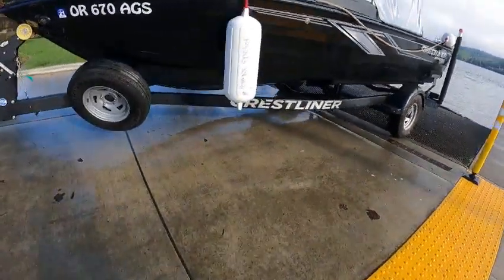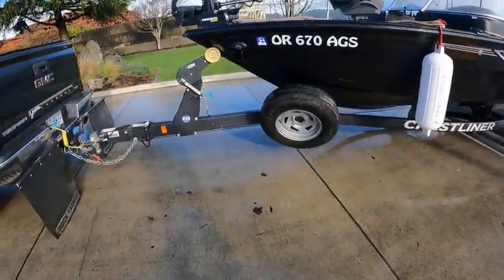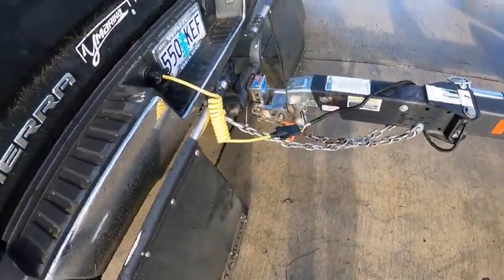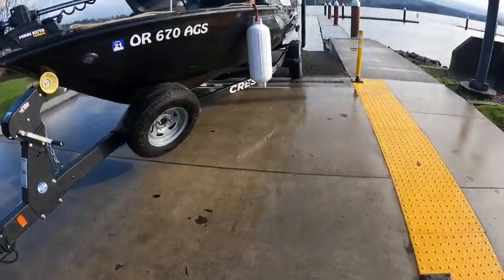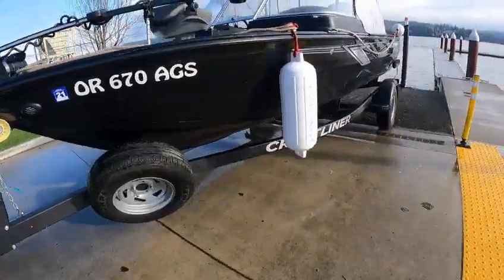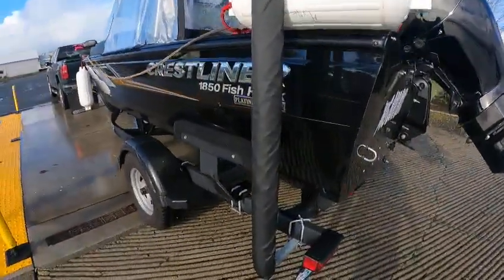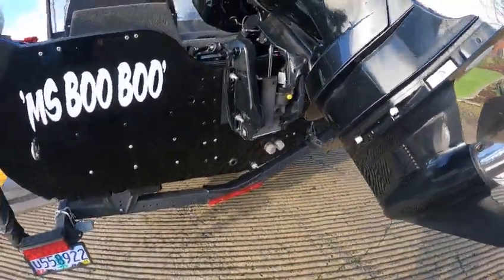Those were some wide bunks — wide, wide bunks. That sucker ain't gonna get off easy. Swing tongue, two-inch with a flat flip — I like those. You got your pin in it, you got your safety chains. It's flat-five on the trailer. Brakes — I don't know if they work, or if the buddy bearings have been greased. That's something they'll have to check back at the shop. For being a platinum edition, the guy took pretty good care of this. You got the poles there, load guides there, drain plug there, and your live well screens for pickups.